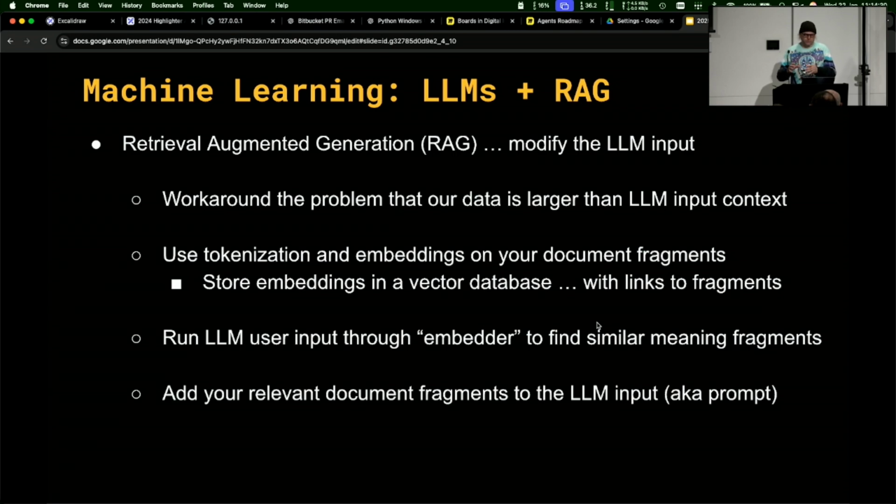And what you do is you can run an input. So if I'm working in a company with health and safety stuff, I might say, well, how can I do this operation safely? So it tokenizes and embeds that question. It compares it in the vector database and goes, oh, here's a fragmented document which talks about the health and safety regs, and that goes into the context of the LLM.